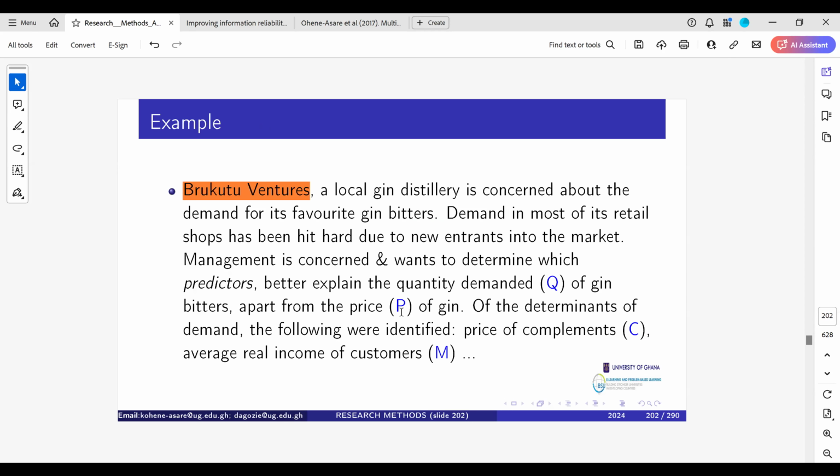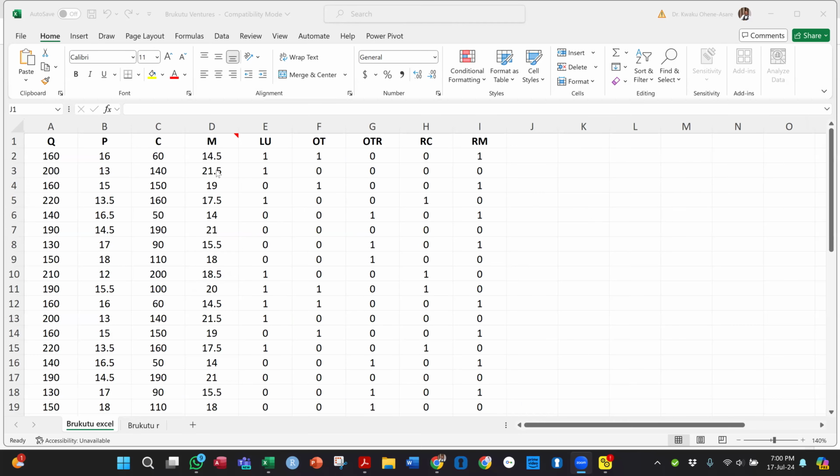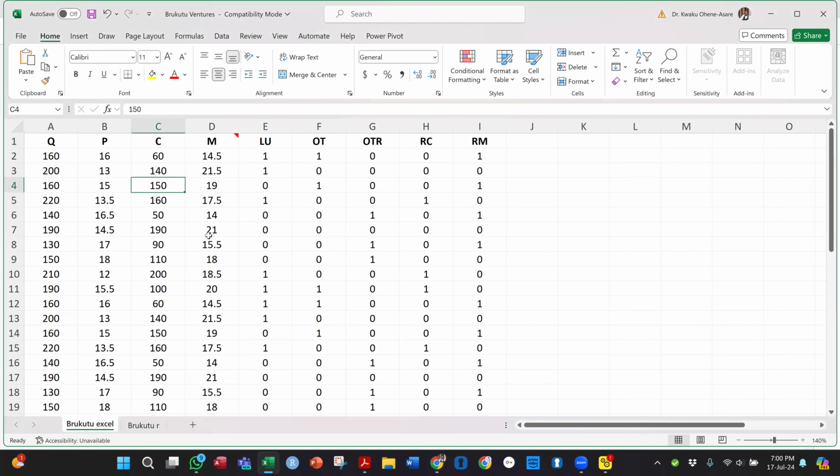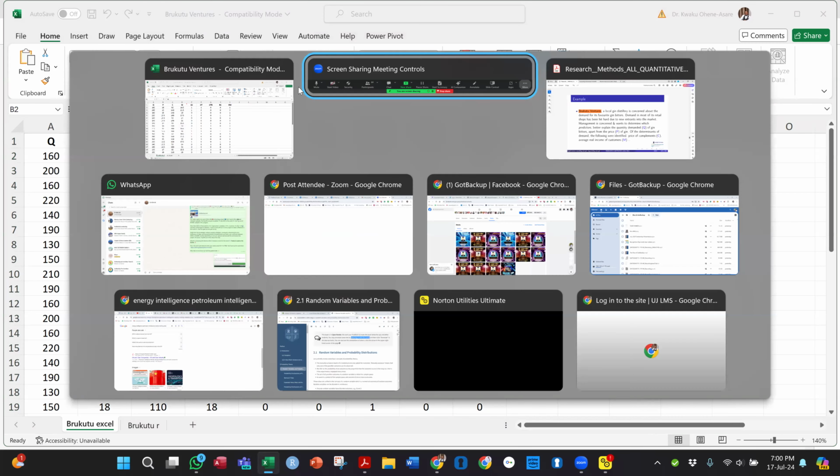So now, ladies and gentlemen, we are ready to look at a practical data set. And I've given them to you, Excel sheets. You can open the data set right now and let me know. Please, let me give you some 3 minutes to open the data set. So this is the Burkutu data set. Please lower your hands now. If you go to the story, look at the story now.